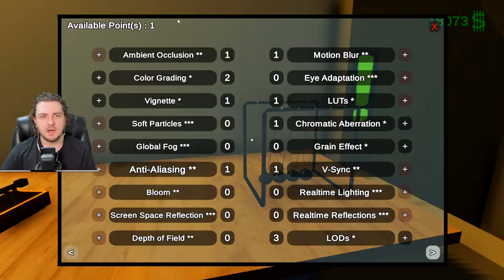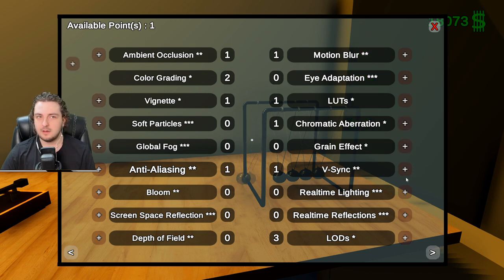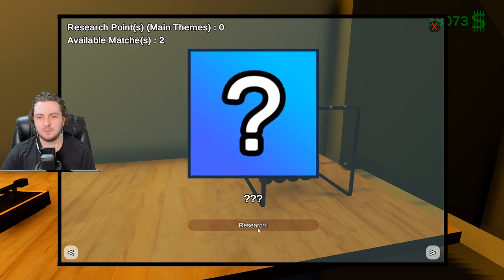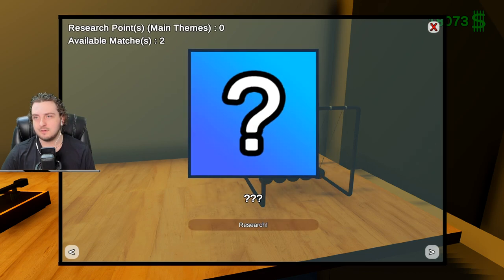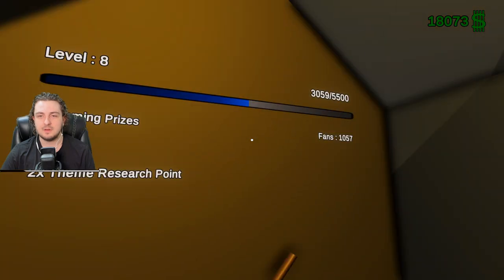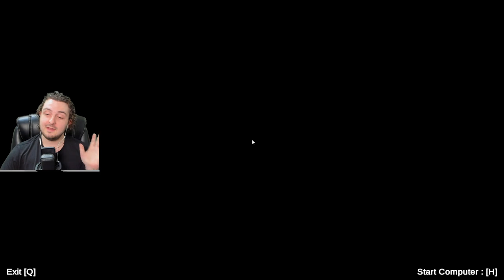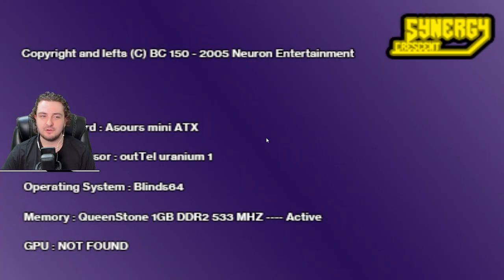Okay, anyways. Let's go with color grading, a better color grading, and then let's take a look at our themes again. Let's get that going on. Oh, we don't have that unlocked. Sorry, we didn't level up all the way, did we? No, we didn't. You idiot. We get a second chance, I guess. That's all that matters here, is we get a second chance.